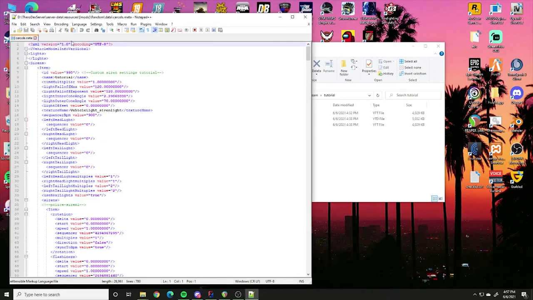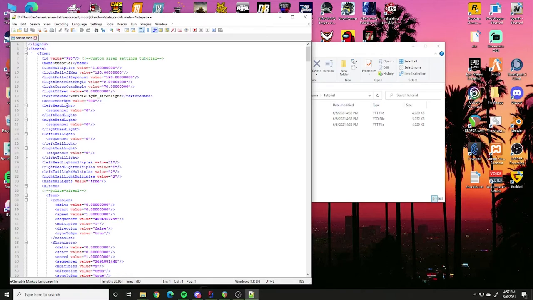I hope I don't have a vehicle in my server matching that. Name, you can name it whatever you want. I put tutorial so I know what it is. And then over here is a description. I put tutorial. Usually I put something like sheriff charger. Times multiplier, don't know what that does. Don't know what this does. Don't know what this does. This does, this does, this does. So yeah, I know this is already going great, right? This right here, I have no idea what it does either.